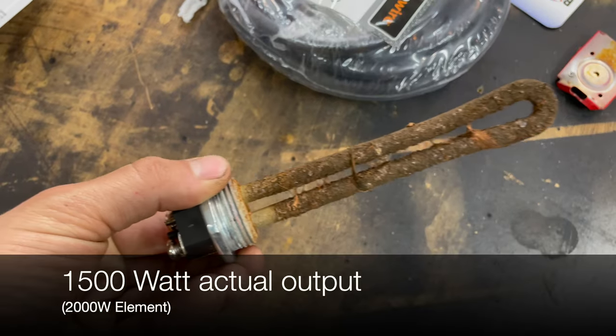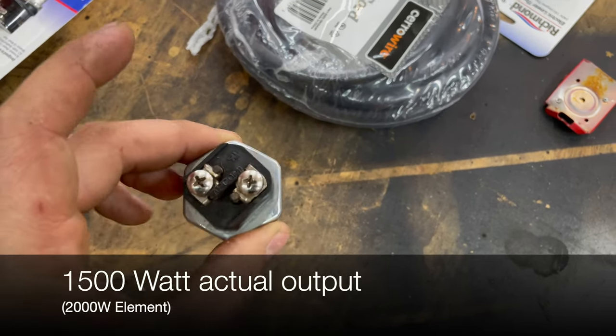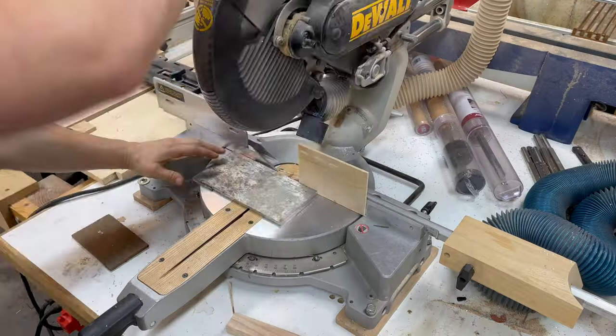And there's nothing wrong with it. It just kind of gets disgusting because, well, chickens. Everything else is fine. You can see the contacts are in good shape and all that. Okay, that's the intro. Let me cut to it and get everything installed.